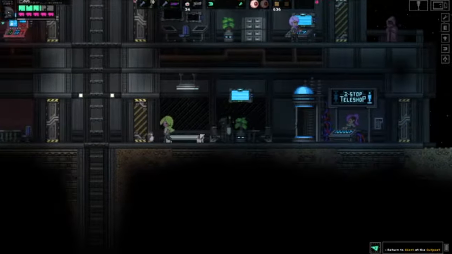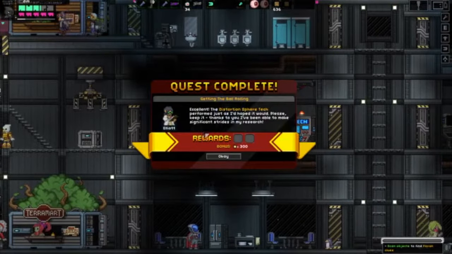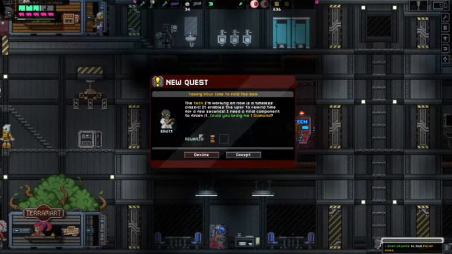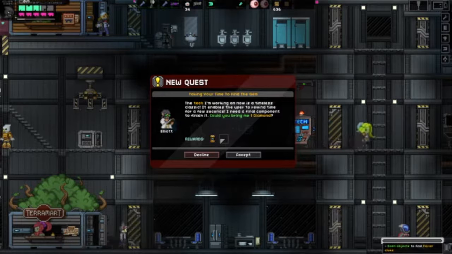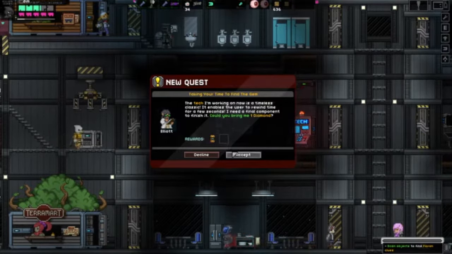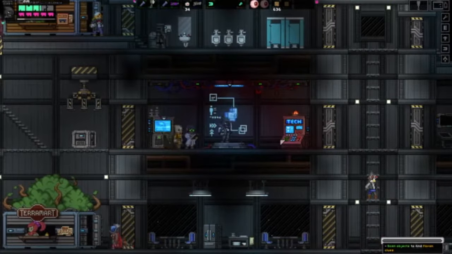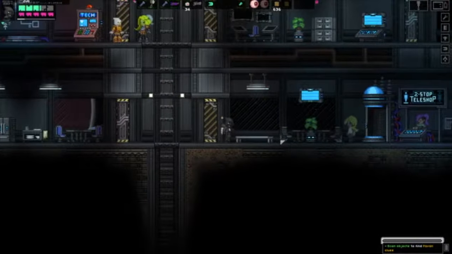So now we can go back and talk to him, and we'll get the tech for free. Get the tech for free, and I'll access if you want to make another tech. The tech we're working on is Timeless Classic. It enables you to rewind time for a few seconds. I need a final component to finish it. Could you bring me some? A diamond? Sure. I don't have a diamond on me because I wasted it on some other things. But I'll see if I can find one, bro.